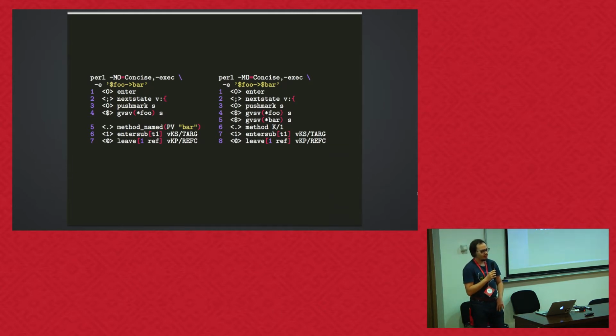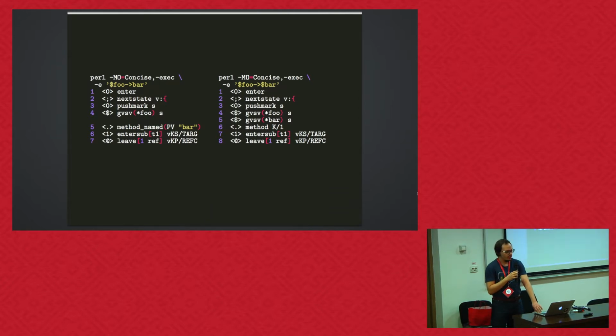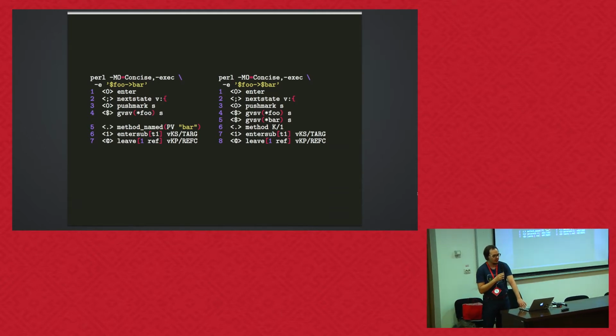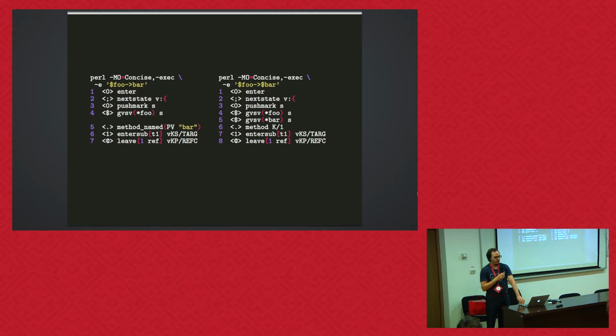And probably, but how do we steal it in the first place? It's located in this output on top of our opcode, so we first execute method_named, and only that, then we execute the entersub opcode. Luckily, the optree is linked in 2 different ways. This is the execution order that's shown by passing the exec option to B::Concise. But this is only a secondary order.